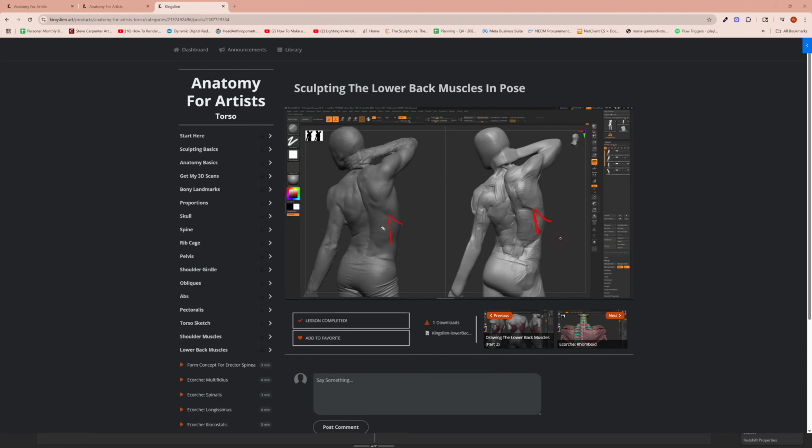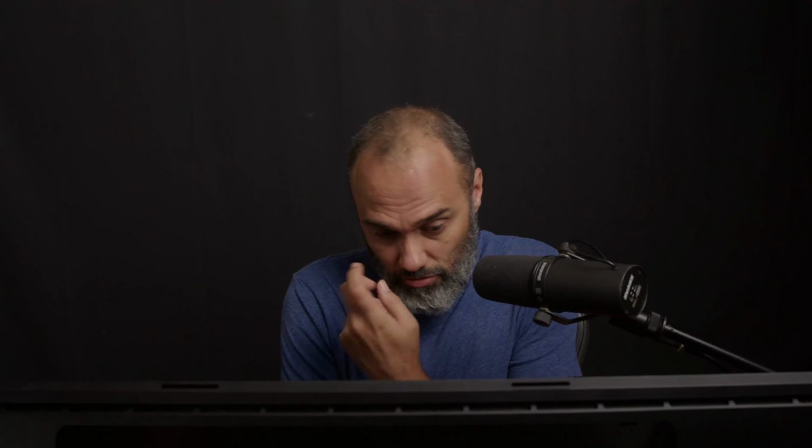This is why we study anatomy. It's to be able to see these kind of small little changes in the surface. And you have to remember that it is a study process, so it takes time, and you have to give yourself that time. You go in, you study, and you do these exercises, these complete me exercises. You follow what I've got right here. It's definitely going to level you up.